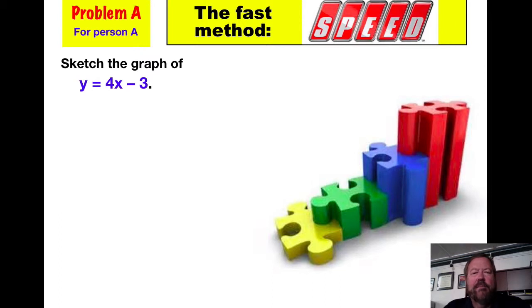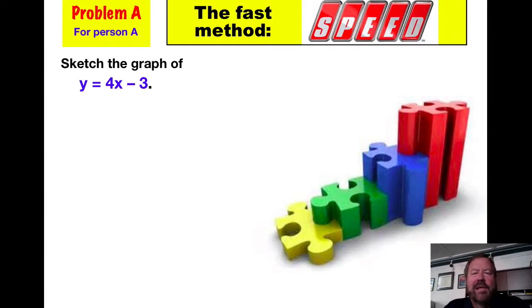So while partner A is solving this problem, person B is watching what they're doing and providing prompts like, yes, I think you're doing this correctly, or whoa, wait a minute, I have a question about what you just did here. They're providing coaching to the student so the student can be successful. Remember, that's a key part of the program to help students be successful in algebra.